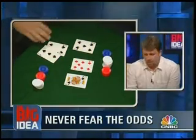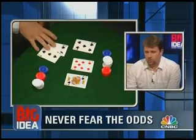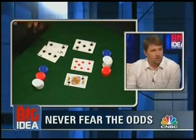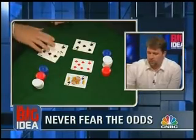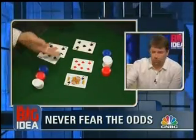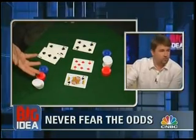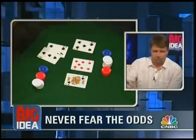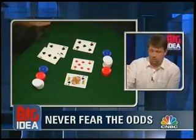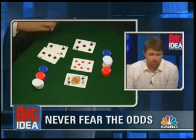Wait, do that calculation again? There's 9 spades left in the deck that you can win with. You multiply that by 4, and 9 times 4 is 36. So why do you multiply that by 4? That's just the number you get that's going to come up to 36%, which is basically what you are to win the hand. It's simple math. So if you have 15 outs, for example, you're actually a favorite to win the hand, at 60%. If you have a flush draw, straight draw, and a pair, then you're a favorite even going into a pair of aces or something.